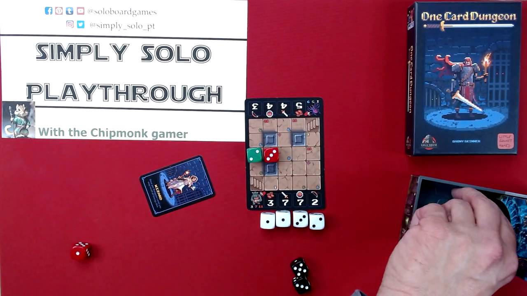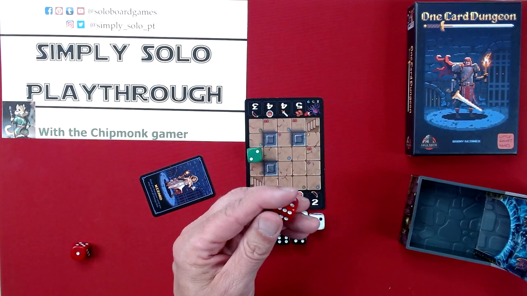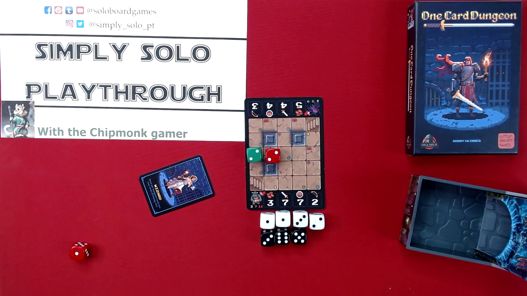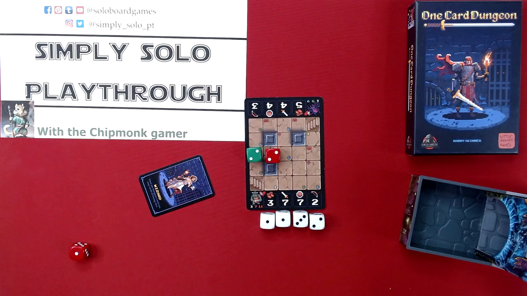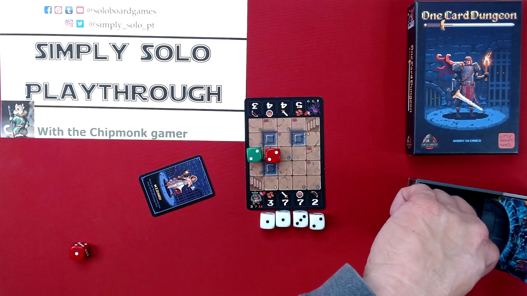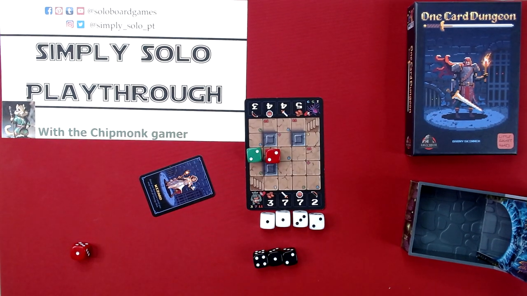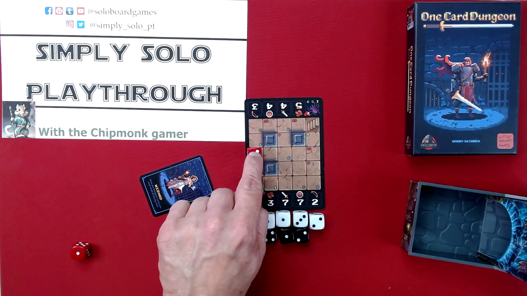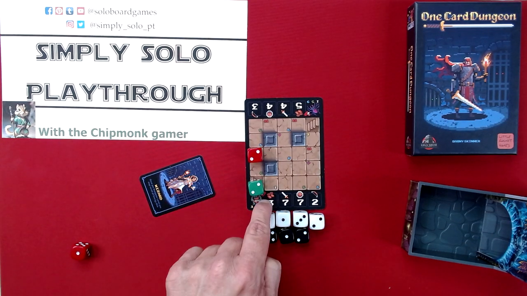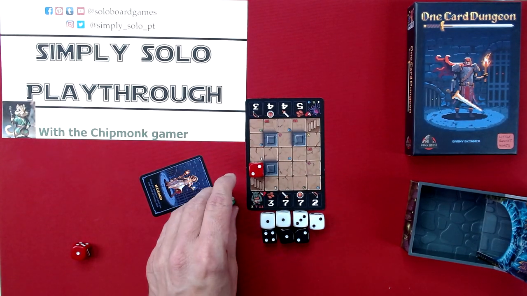Three, six, five. And we hit him again. And we get through defense. Down to 2. He cannot hit me because I have a 5. And here's our problems. 1, 2, 4. So, I'm going to put this here. This goes here. 2, 4. He will move 2. Oh, he'll move 3. Means I take 1 damage.